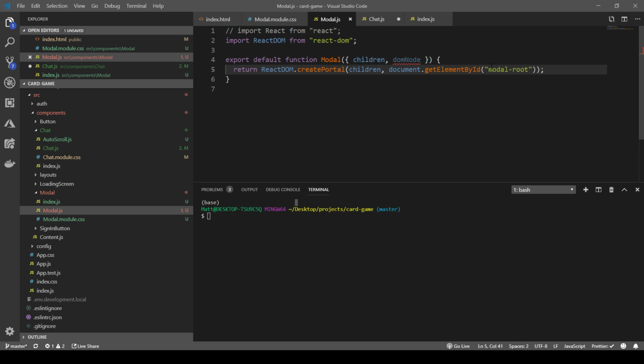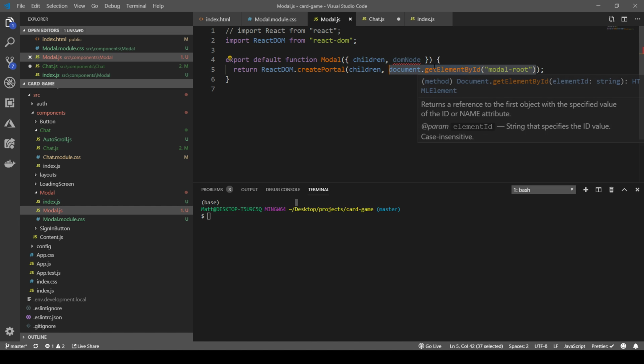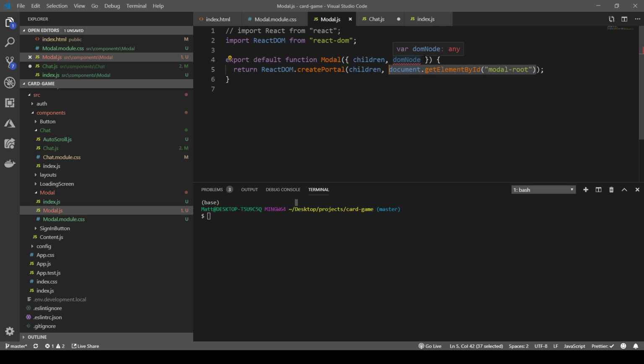So that needs to be this, and it's always going to be that. So I can get rid of this. That prop is going to go away.